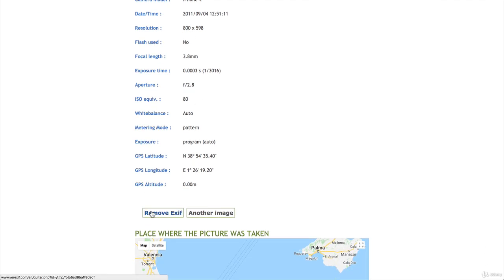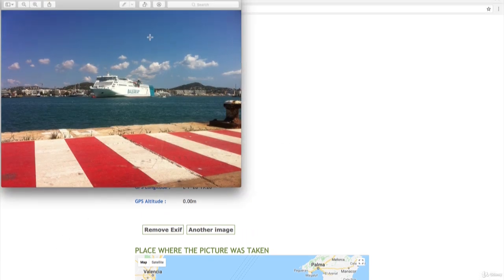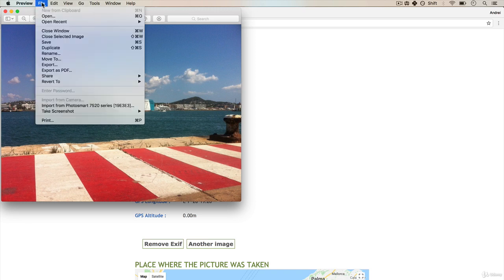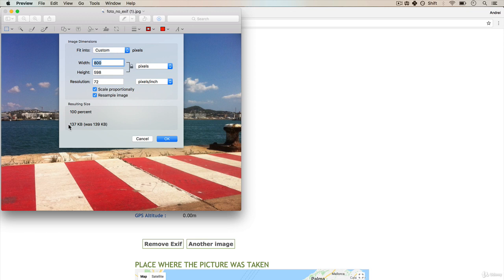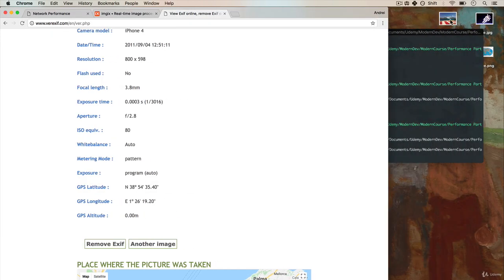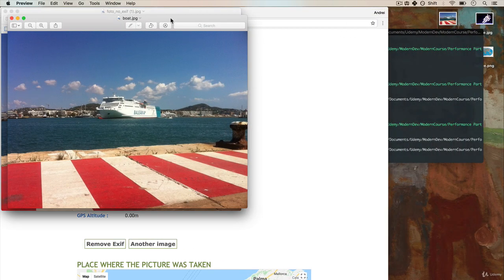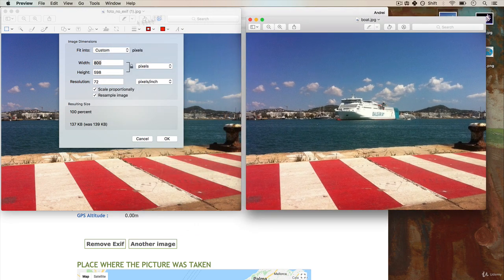So I can click Remove. And look at that. Now I get a new photo, and if I go to Adjust Size, I see that this photo is 137 kilobytes. If I go back to the original photo, let's put it side by side.